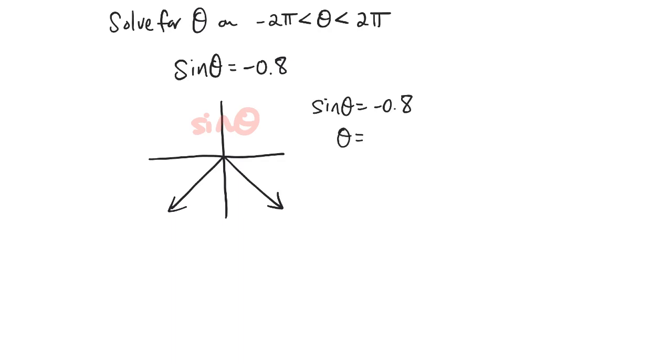So I have sine theta is negative 0.8. I'm going to isolate theta by using the sine inverse, and I'm going to make sure that my calculator is in radian mode as I do that. And I get negative 0.927 approximately. So for this, I need to consider which angle have I been given. What does my calculator spit out for me? So it's a little less than 1 radian in the negative direction.